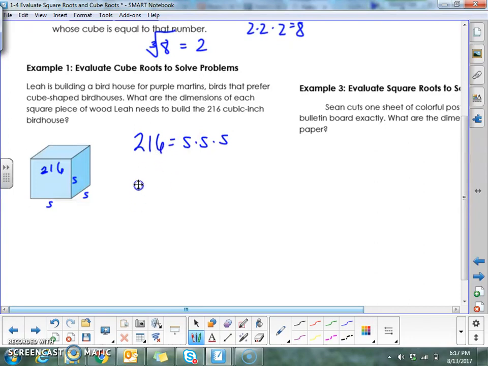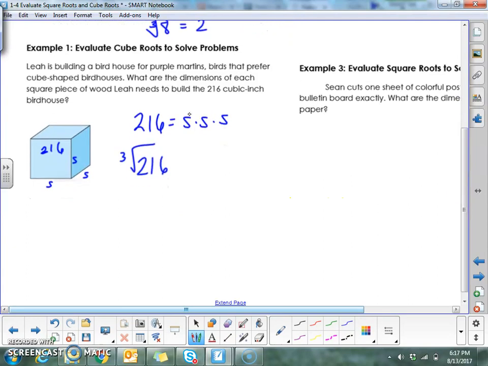So we're looking for what number times itself 3 times gives us 216. So to figure that out, we're looking for the cube root of 216. Okay, so for this, until you start to memorize your cube roots, you're just going to want to take a guess, check, and evaluate. Do you need to choose a higher number or a lower number? So let's just start with 5. Okay, so I'm going to do 5 times 5 times 5. See what that gets me.